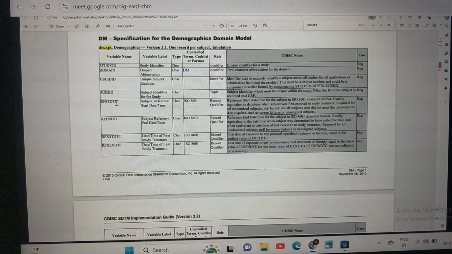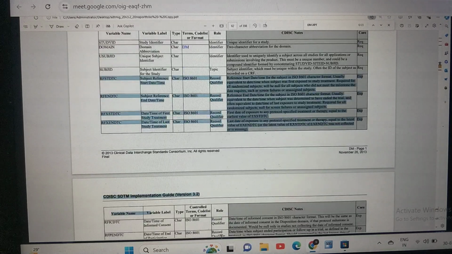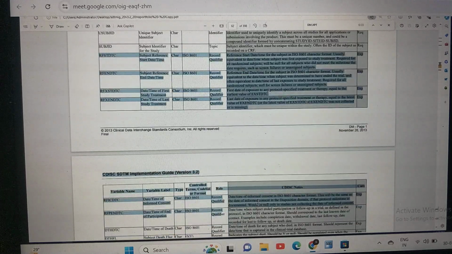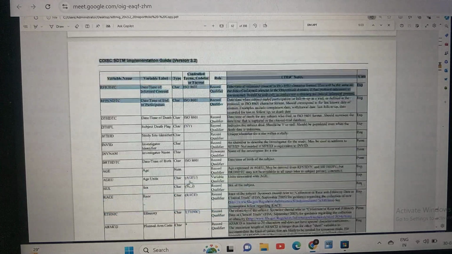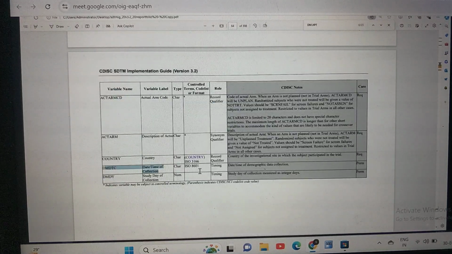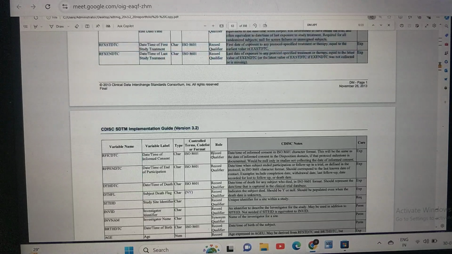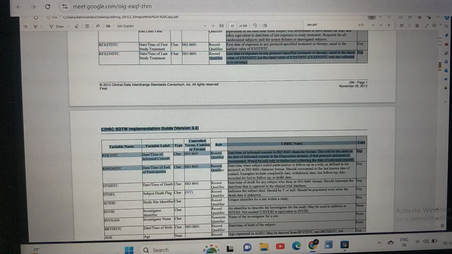So if you see these variables, they will not be considered date timing variables. But whenever it comes to assessment dates, if you see DMDTC, that would be the timing variable. DMDTC is holding the simple date. Even though the reference variables also hold a date, it's not a particular date, it is a reference to something. That's why it qualifies the record; they are record qualifiers. Is that clear? Yes, sir. Any other questions?